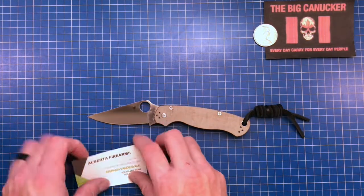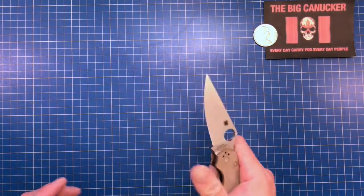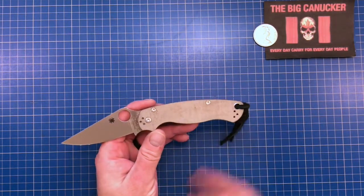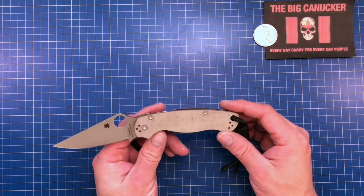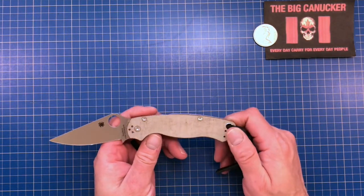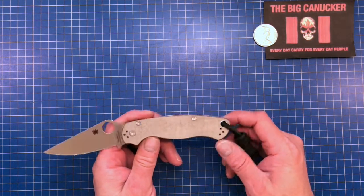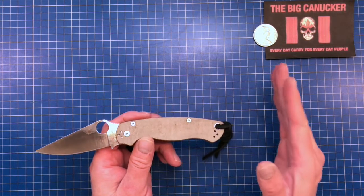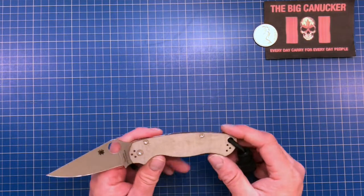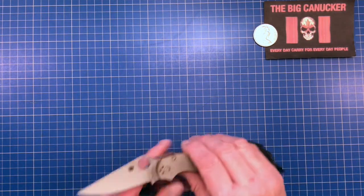All right, and I ended up seeing this, and I picked it up, and I thought, oh my goodness, how light is this? And this canvas micarta is amazing, and I'm going to go over this as a review. I haven't used this for months and months, but I did use a Spyderco Paramilitary 2 for years, and there were some marked differences. I wish I had my old one here to show you, but in the hand they're very similar. So let's go over the technical specs, and we'll go over some of the hits, the misses, and everything in between, okay?